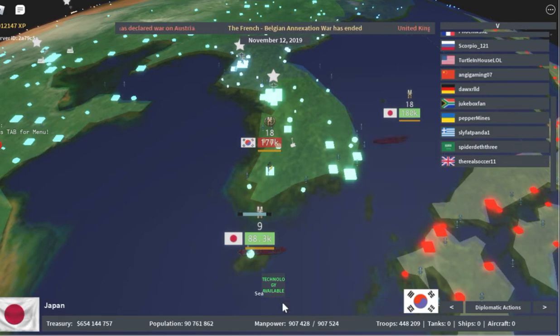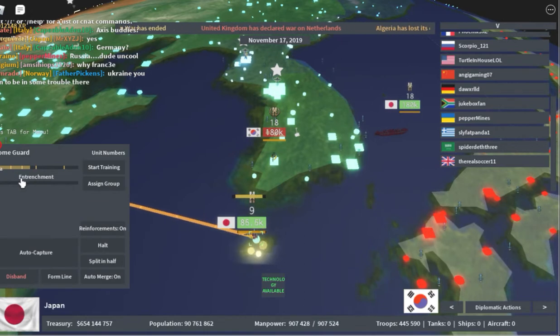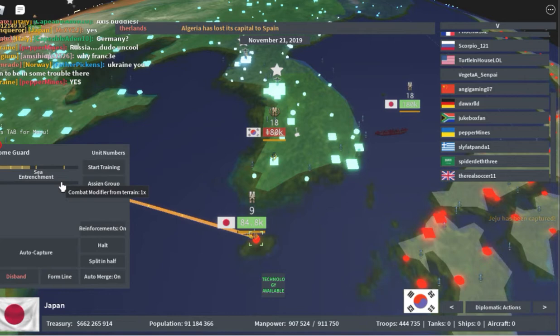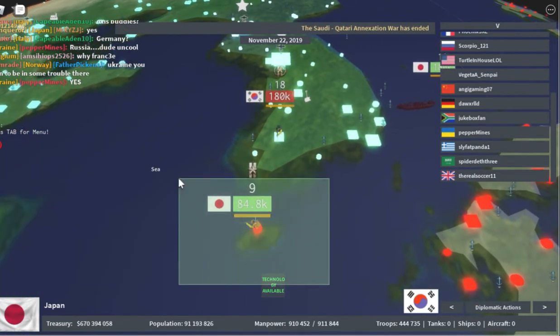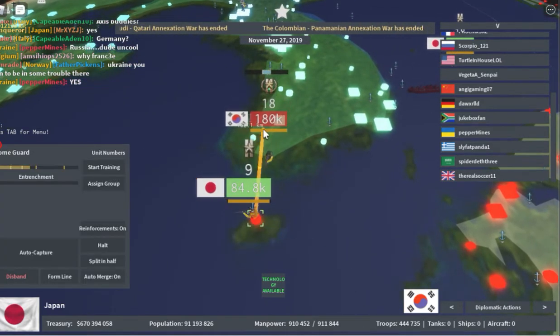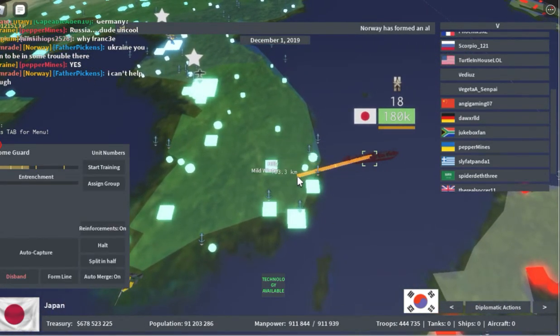Oh yeah, and since we're there, entrenchment shows the amount of entrenchment your troops have. Entrenchment is like defensive. So if you're waiting for an army to come to you, then you would need that boost right there. So yeah, that's how that works.